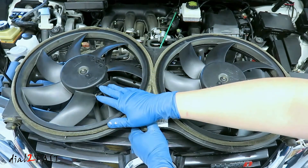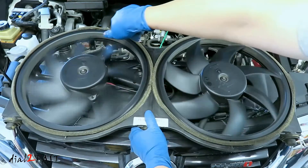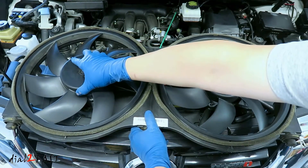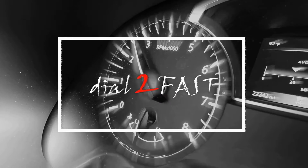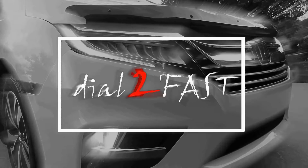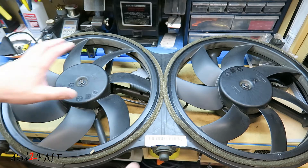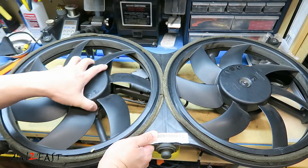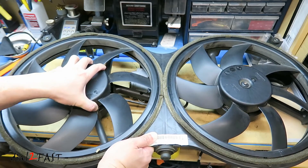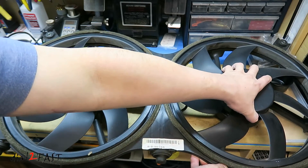What you're looking at here is actually the broken part that I took out. I did not throw it away because I want to see exactly what's wrong with the fan. So in this video I'll take it apart and see if we can diagnose the problem. Now looking at this fan assembly, you see there are two fans. The one that's having a problem is the one on the left here. If I grab the fan and move it, you can see there's play when I move it up and down, whereas on the other one there's no movement.